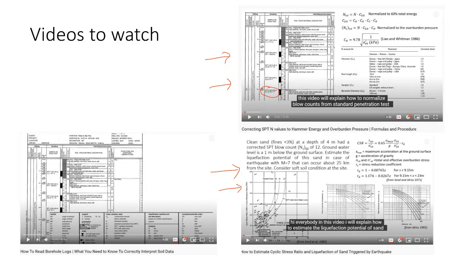So this is not something difficult. I will teach you, but if you want to have a little bit of knowledge before that tutorial, or this video, this one is about how to read borehole logs, and well, I talked about it today. That's up to you. If you want to review that material, it will be good. So this is just extra things for you to do. Do you have any questions about the SPT test and how we correct the data from the SPT test? If not, I will go to borehole logs and how to draw cross section.